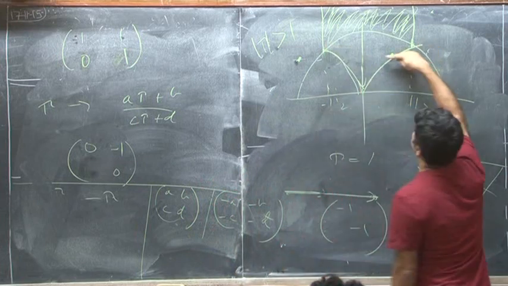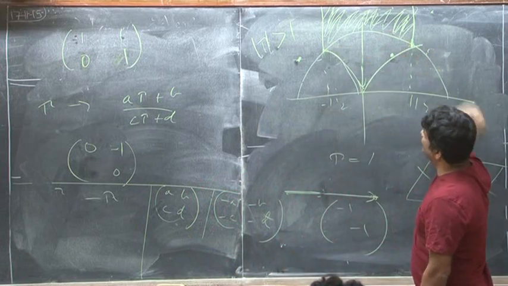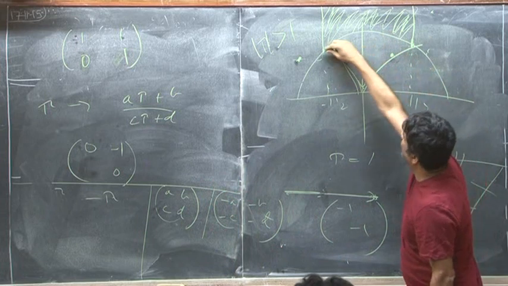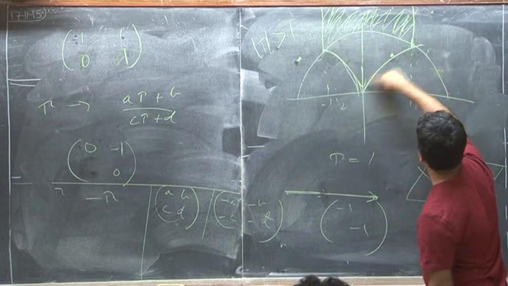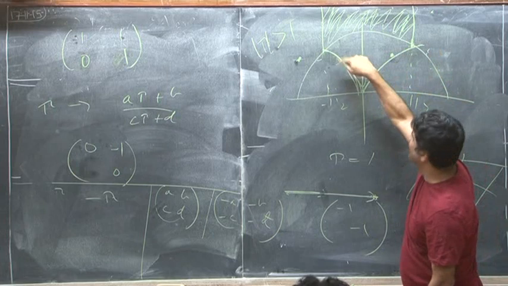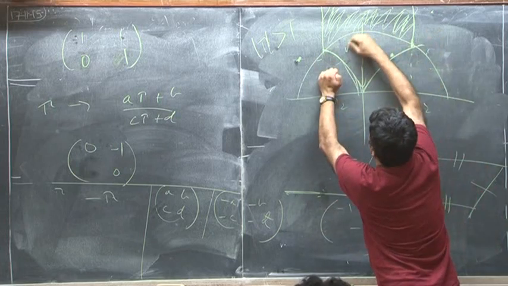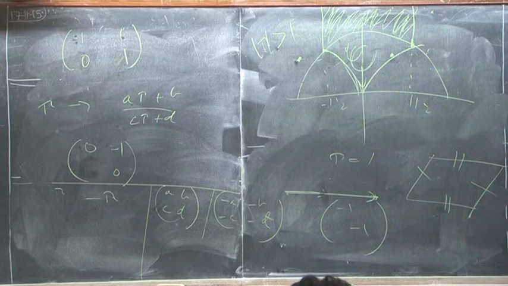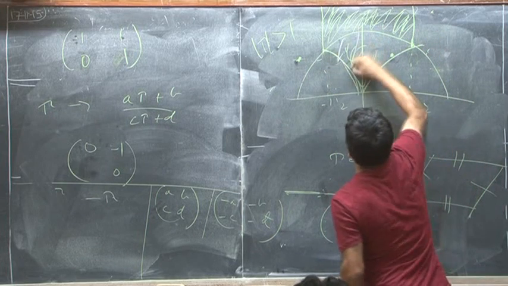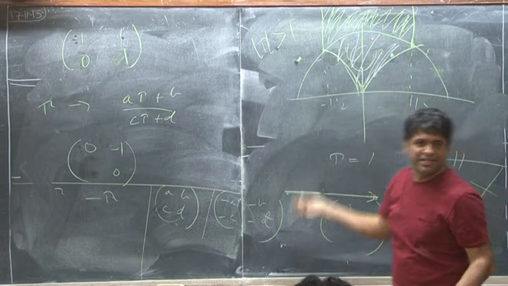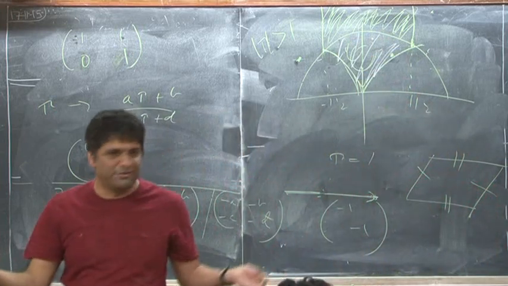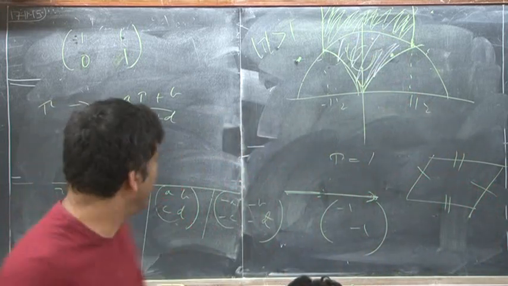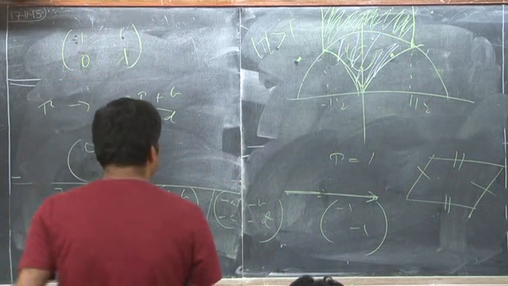In fact, this turns out to be another choice. There's another choice that looks sort of like this, where it's some circle. But there's another choice in this region. There's an infinite number of such fundamental regions. You make a convention to choose one. Okay, we're choosing this upper one. Fine.